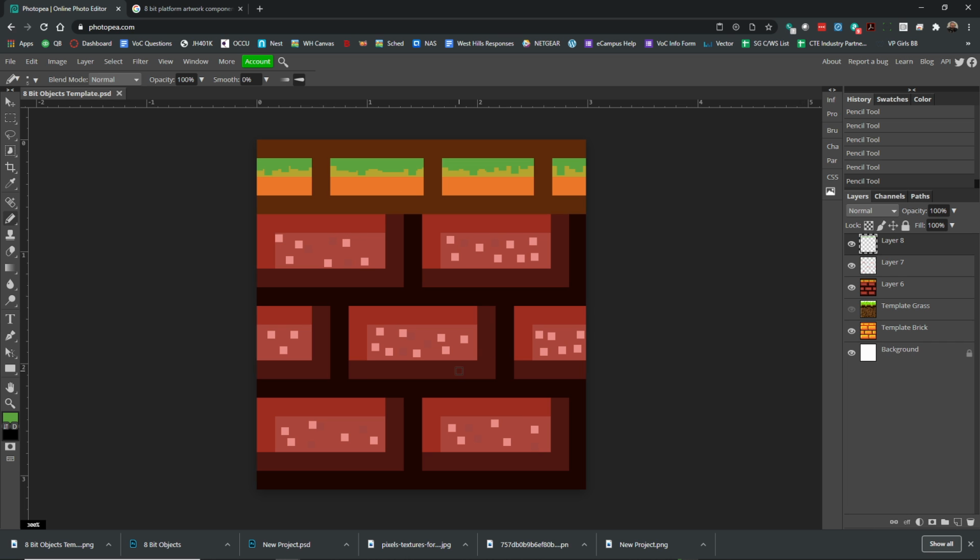And I'm glad we ran into the problem with the canvas. That allowed us to talk a little bit about the canvas as well. But you can see, simple. I didn't get it overly crazy with anything. If you do a Google search, there's lots and lots of samples out there that you can bring in and draw over. So the same way we did this, you can copy paste in from another document and work from there. So I hope you can take this and use it in your games. If not, maybe just create some basic pixel art as well. Look forward to talking to you and teaching with you next time.